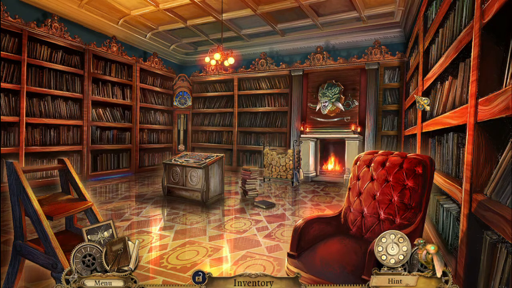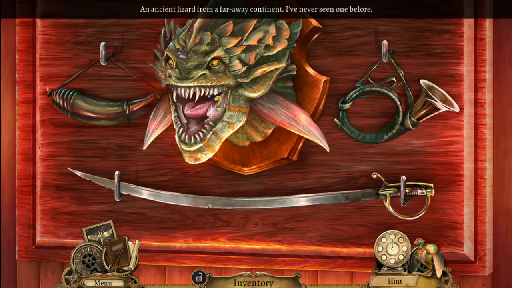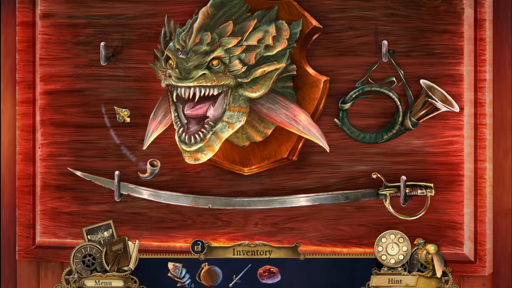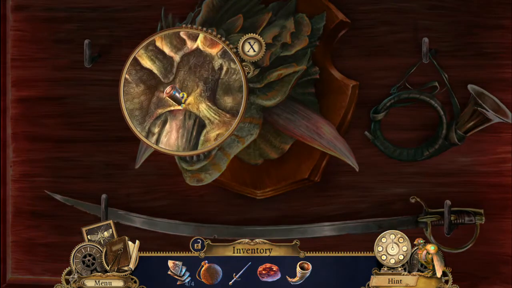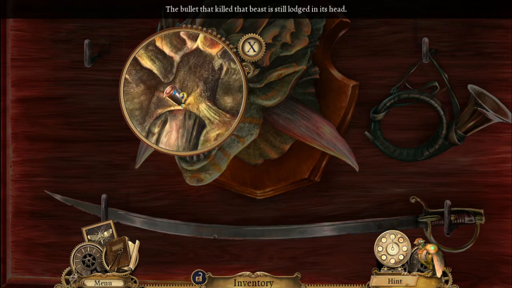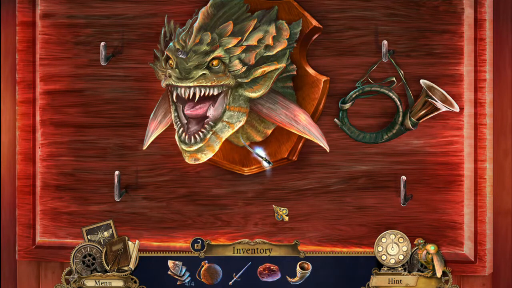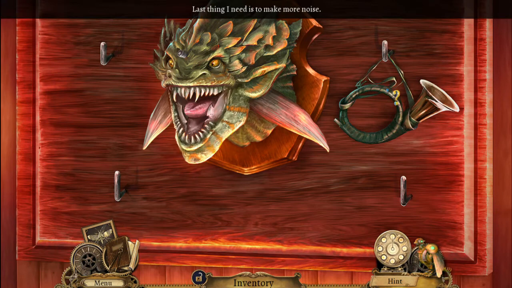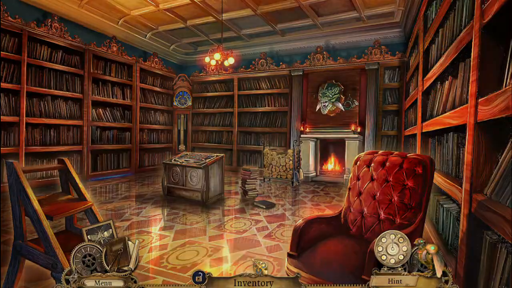Books. And a gargoyle dragon creature? Ancient lizard from a faraway continent. I've never seen one before. Neither have I. There's a bolt in its head, though. Oh, it's a bullet! Okay. We have a sword. Okay, we're just arming ourselves.